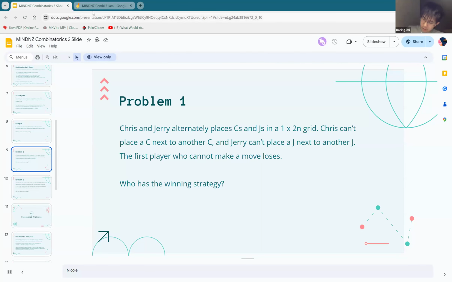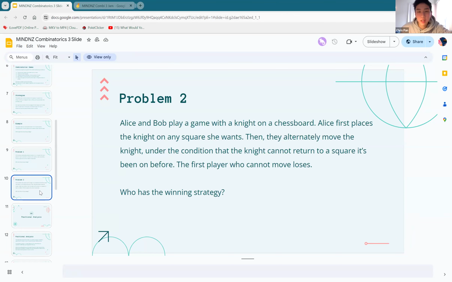So, quite true again, by the same kind of reflectional, symmetry strategy, player two can just hold out, and eventually player one can't make a move, and then, yeah, cool. Okay, next one.